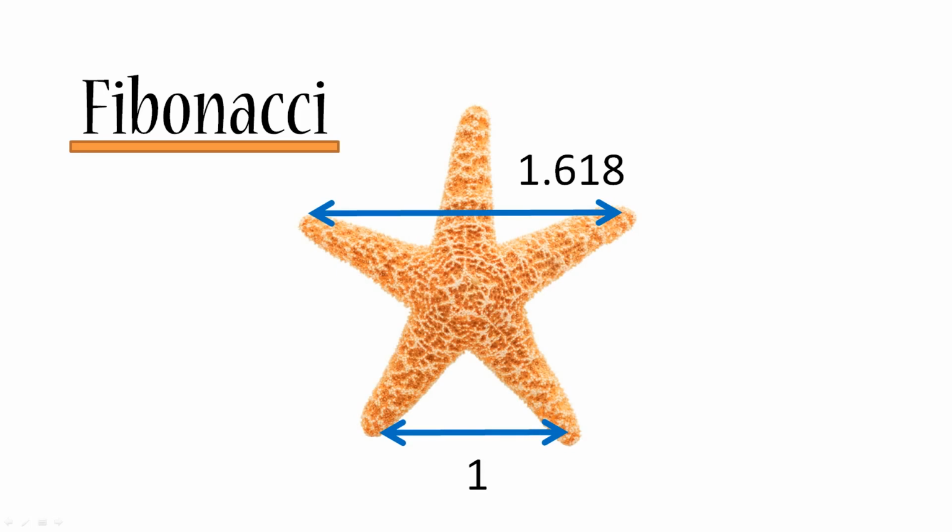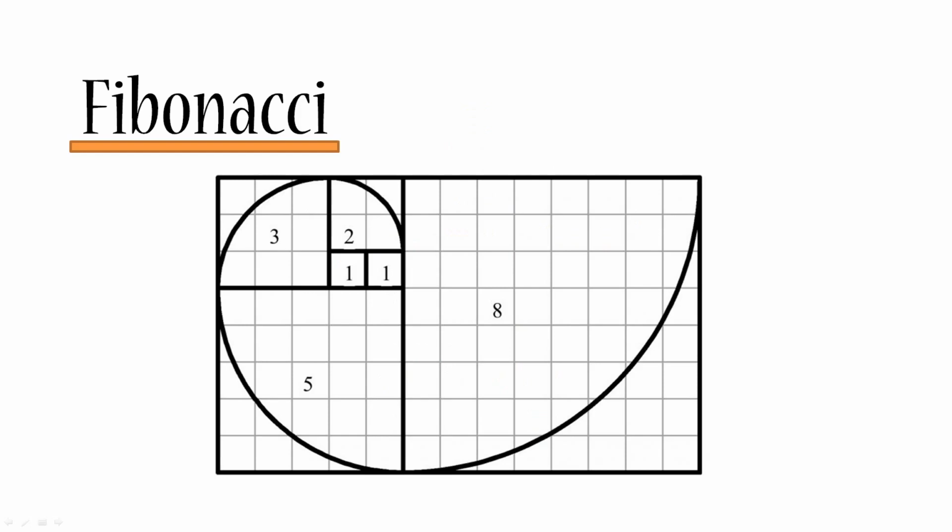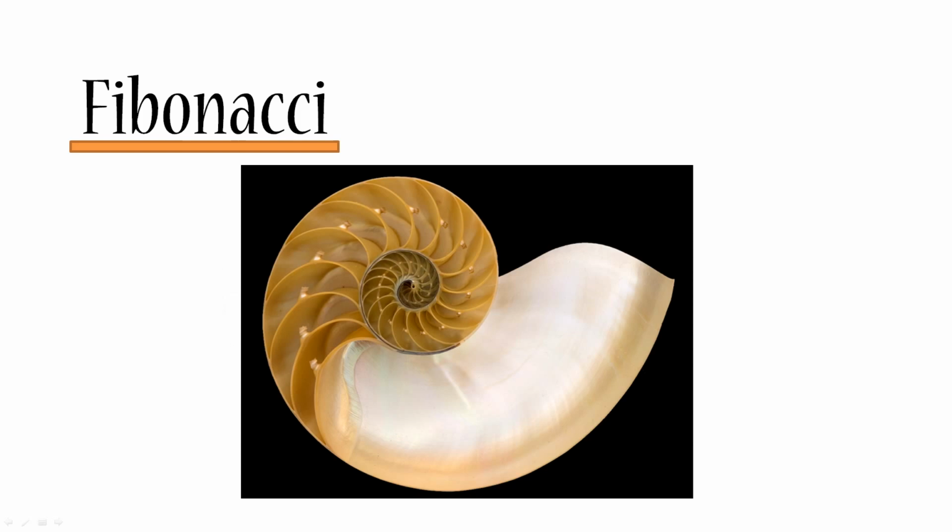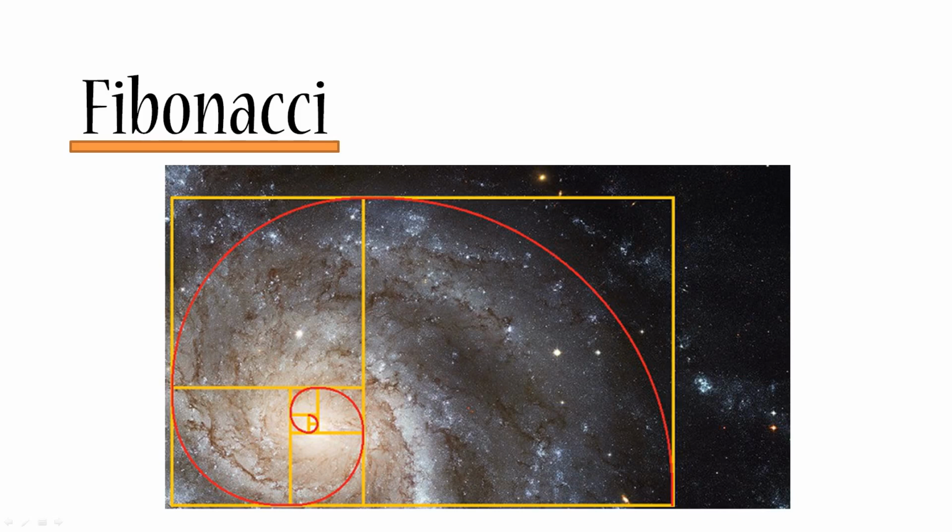Now, if we want to get even more depth, we'll take the Fibonacci spiral, and you can read about it separately, but it's basically constructed of Fibonacci numbers. You can find the Fibonacci spiral in many places in the world. For example, a lot of shells follow the same pattern as the Fibonacci spiral. Some galaxies, not all of them, but some spiral galaxies also follow the golden spiral pattern. So it makes you wonder, how come the Fibonacci ratio can be seen in so many parts of nature?